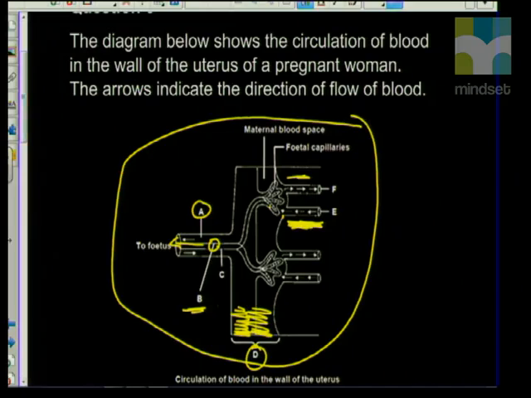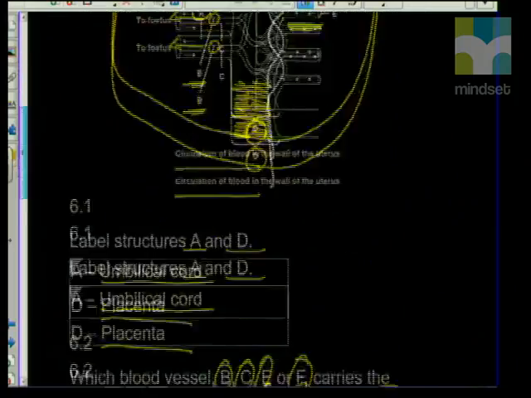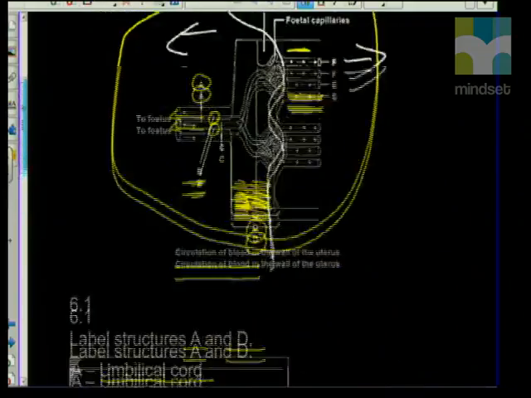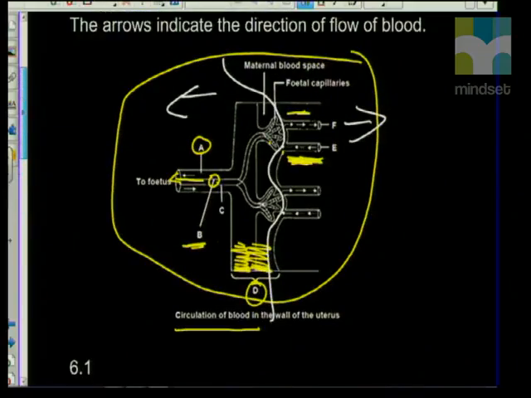Watch carefully. Okay, this here is part of the child. Can you see how I'm giving it this last strong white line, right? Everything this side is going to be on the fetus. Everything this side is of the mother. So the question was, if I have a look at it, the first one was food to the fetus. It has to be B because it's already in the fetus. That's got to go through the umbilical cord in the tunnel, right?